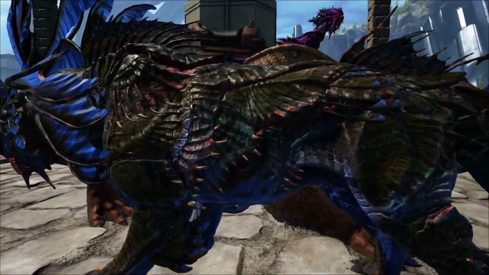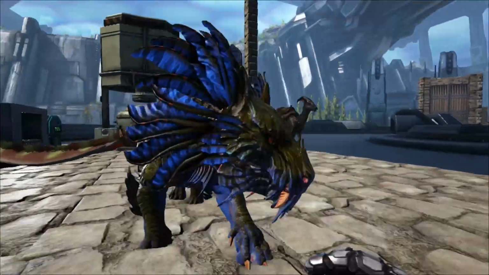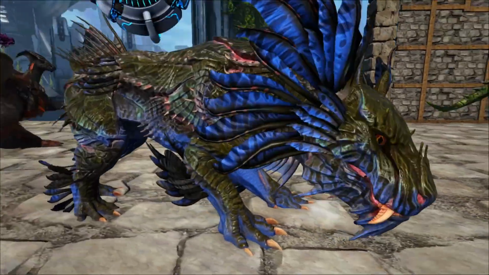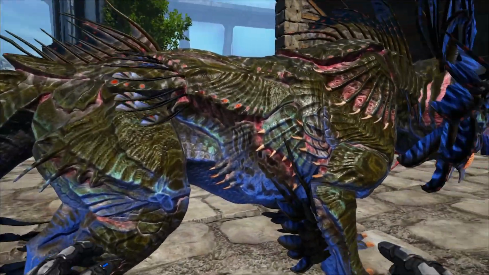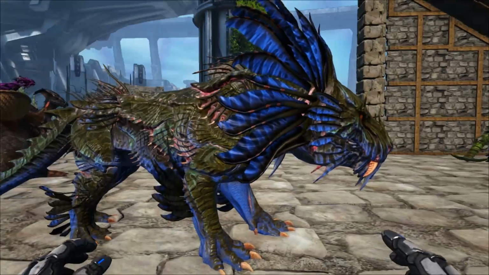I like the colors though. The green and the blue. That is pretty cool. Ooh, look at the side. That's really cool. This is a pretty cool looking shadowmane.